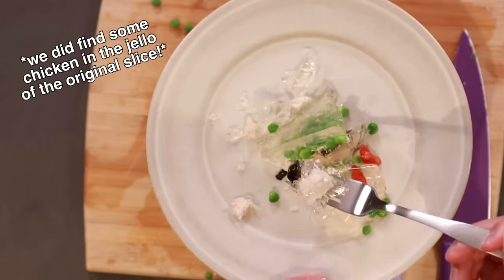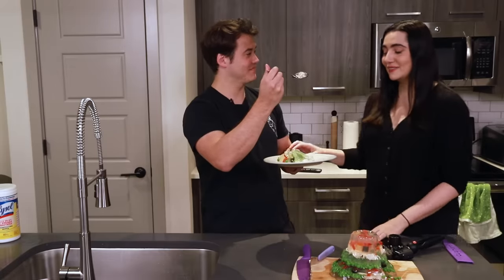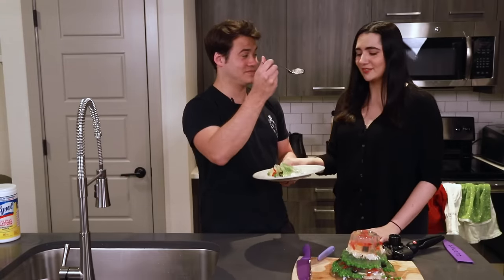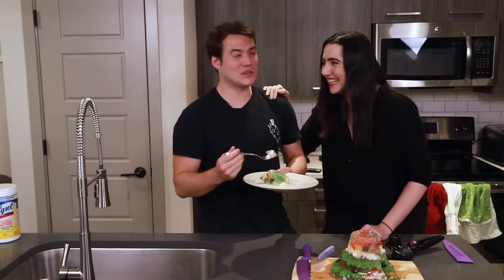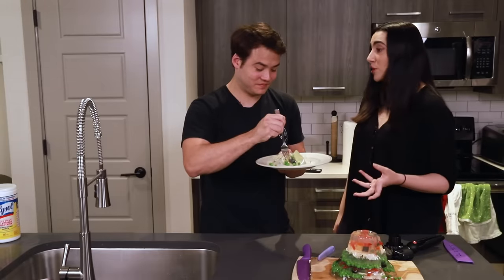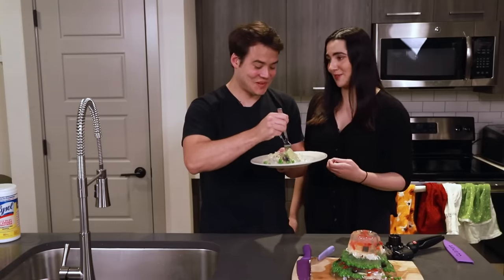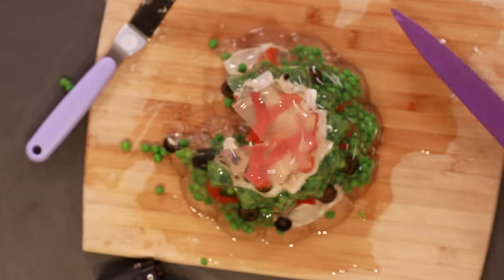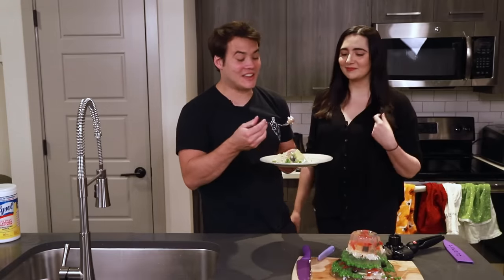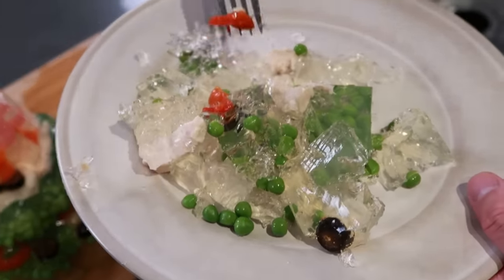Are you gonna feed me? Incoming! Here comes the airplane. I'll eat it if you don't want it. I can do it. I got a little pepper and some chicken on this bad boy. My two cents is that the flavor's not so bad. There's a tear in your eye — full on crying. The flavor is not so bad — it tastes just like chicken soup, chicken noodle soup. The cold texture of the jello is where I have a hard time swallowing. I like it, because the gelatin is actually like a cold wet noodle. It's almost like in the chicken noodle soup it's a stand-in for both the broth and the noodles, so I'm getting it all at once. I think the pepper is a winner — the pepper really tastes good.